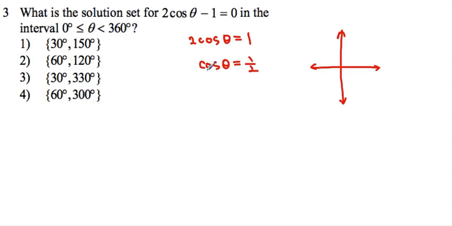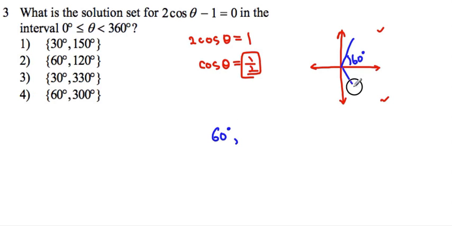Let's think about this for a second. On which quadrants is cosine positive? That's what we have to determine first. That's right, the first one and then the fourth one. Now, for the value itself, for what angle would cosine give 1/2? That's right, the reference angle becomes 60 degrees. Then we can draw the 60-degree angle here. On the first quadrant, the reference angle itself is our answer. So one of our answers is 60 degrees.